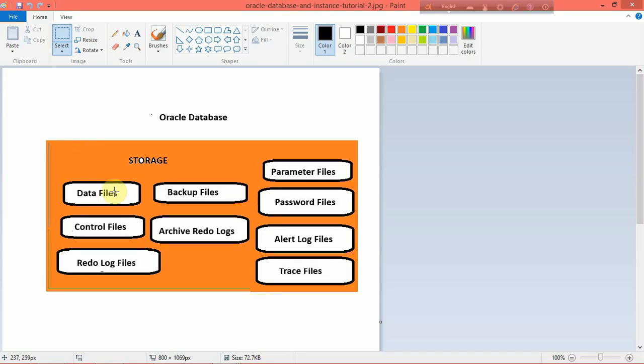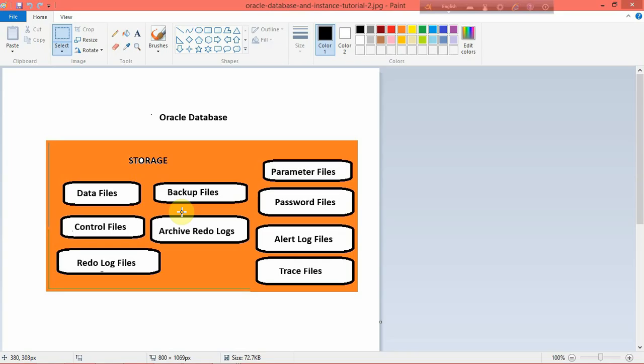These files are data files, control files, redo log files, backup files, archive log files, parameter files, password files, alert log files and trace files. All these files make the Oracle database storage.